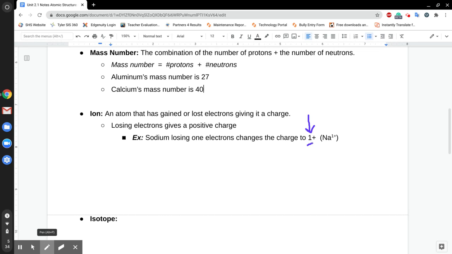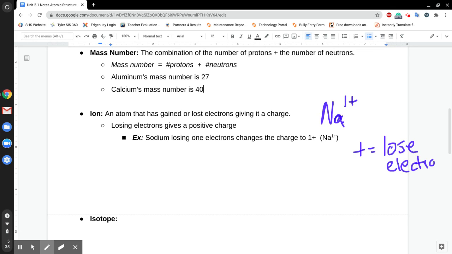Okay. So again, the order is this, and we'll practice this. So the order is like this. When we are describing an ion, when we are describing the charge of a particular element, we write the element's chemical symbol. We then display the number of electrons affected, and then we say how those electrons were affected. Plus sign is when you lose electrons, whereas the negative sign is when you gain electrons.